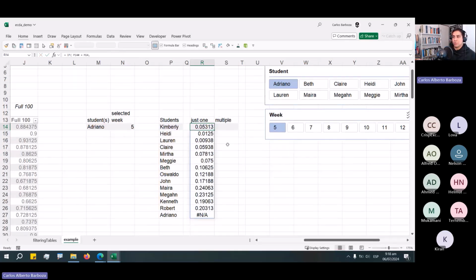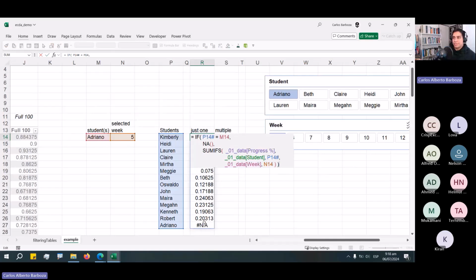And there we go. So we pretty much look, if this logic test is not satisfied, or if it turned out to be true, then put an NA, which is happening right here. But if it's false, then proceed with calculating the progress results. Remember, progress percentage is the sales made against the quota. Potential progress is the leads against the quota, and calculate what is the progress of the corresponding student on the corresponding week 5.